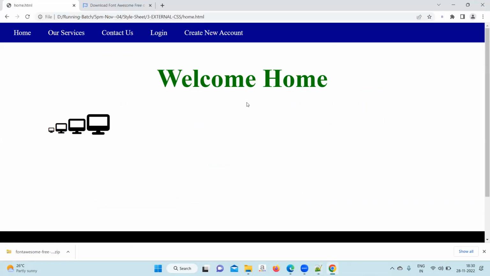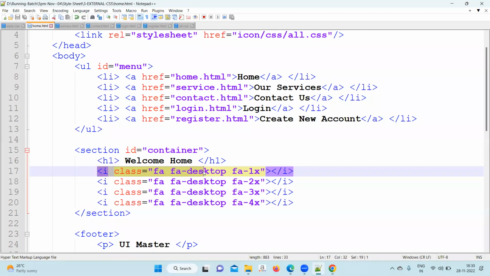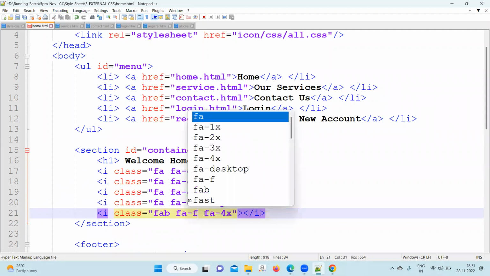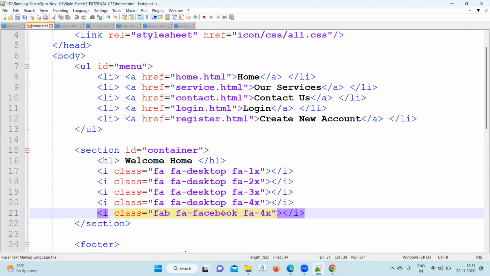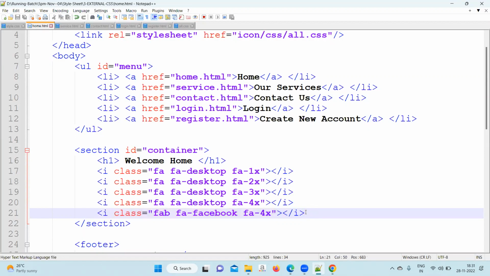This way, wherever we want, we use the i tag open and close, and after that FA, FAB or FAR. You can also write one brand icon below, FAB, for example FA-facebook. Similarly, Twitter, LinkedIn, Instagram are all available. Start with FAB and then check, it should work. For a brand name, the initial class will be FAB. It should look like this. Working.